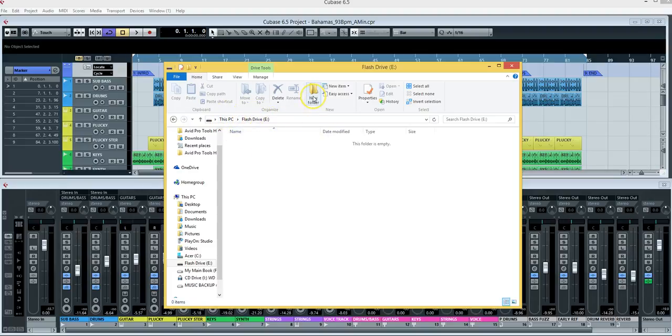Now I'm going to name the file that I'm going to convert, and this file is called Bahamas. I'll just name it Bahamas, and then I will go in here and WAV files. Now this will go directly on the flash drive.